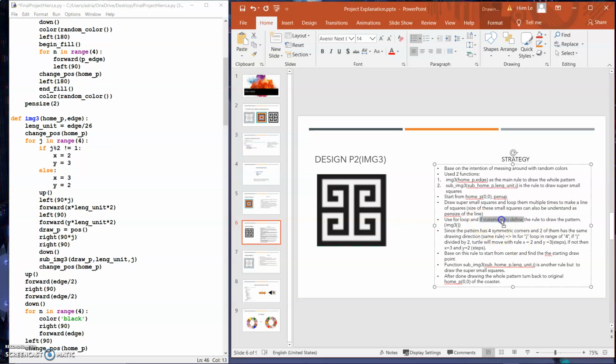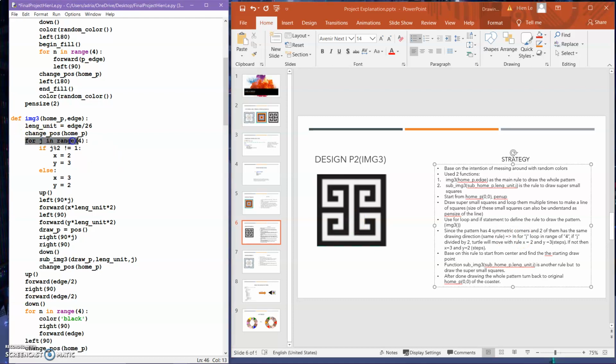The if statement is going to create the rule. Since I already broke the pattern into 4 symmetric corners, you can realize that two of the corners have the same drawing direction, which is the same drawing rule.